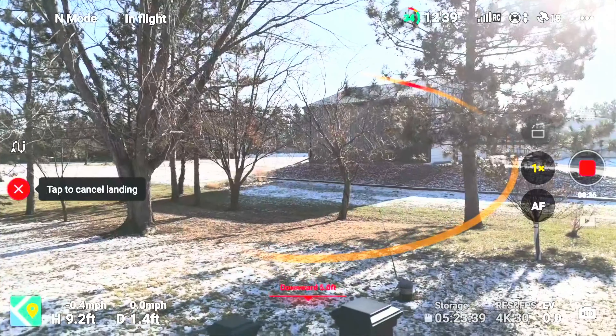As somebody who's new to this, that was a great tip and I appreciate it. This has been a pretty good purchase, so I'm going to be taking this on most of my drone trips from now on. The couple of times I forgot to use it I was sort of disappointed — like, 'Oh, I forgot to throw that in my bag; it would have been helpful.'